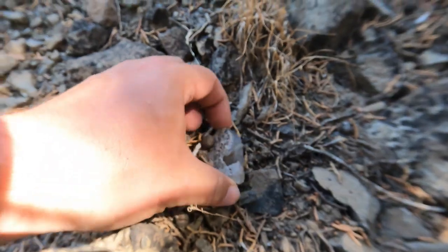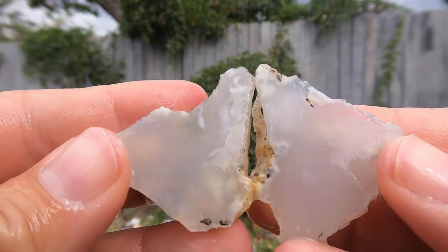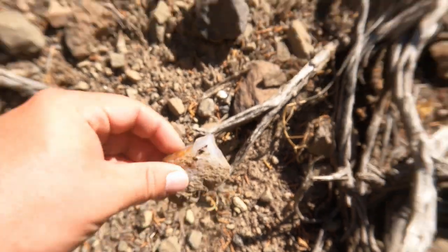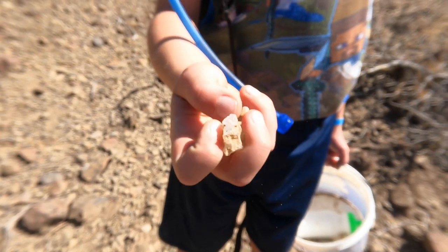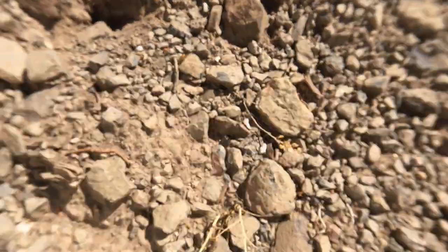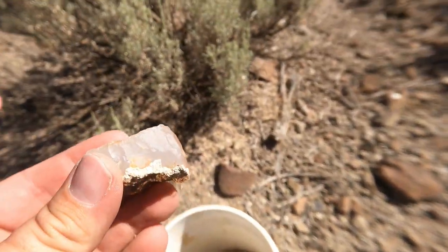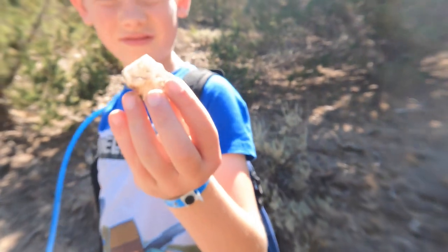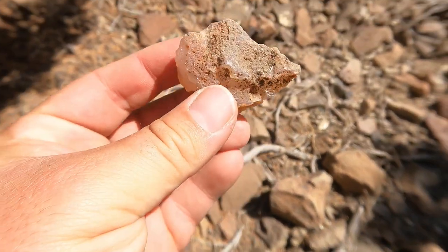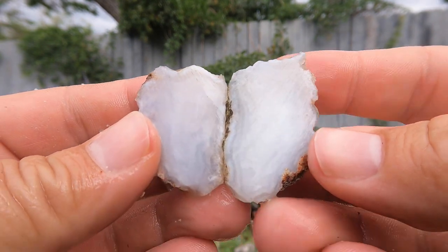I think I found another good one here right in the shade. Nice, another piece. Here is this one — it's got a little banding right there, still pretty nice. That looks like a decent piece — it's very thin but still pretty cool. Looks like Jacob got a couple while he was up here, not too shabby. Still seeing them here and there. I have a lot. There's still more of them. Got one right here — it's a little bigger, decent size. Just found that one, nice job. Just found this one right here — that looks pretty nice. Here's this one cut open: very white inside but it does have nice banding.